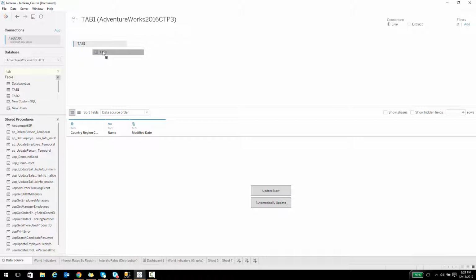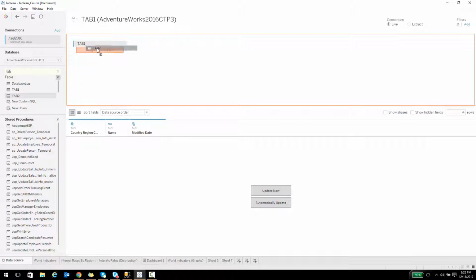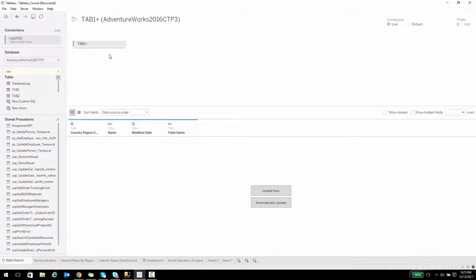But now what I'm going to do is put one table above another, right? So maybe merging 2 tables is the wrong word. It's actually combining 2 tables, right? So let me show you that. What I'm going to do is take tab 2 and put it over tab 1. See, it shows drag table to union. So basically you're unioning tab 1 and tab 2 together, right?